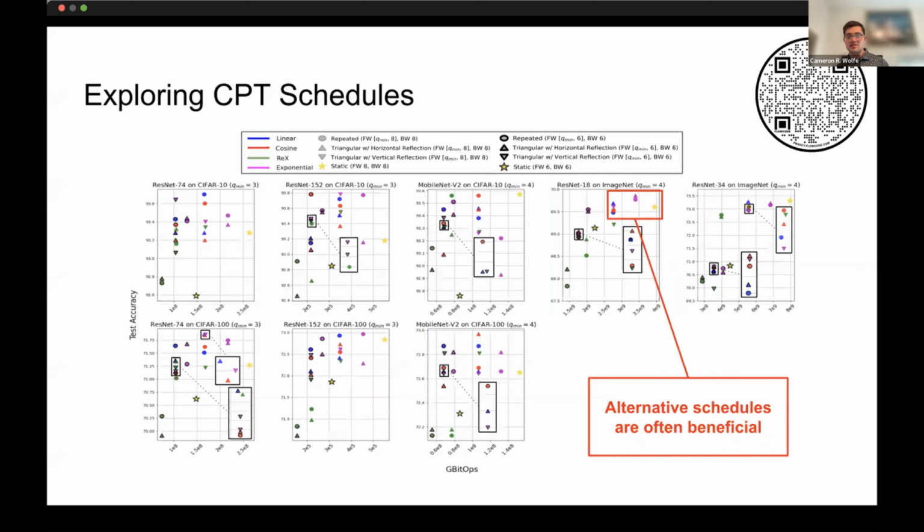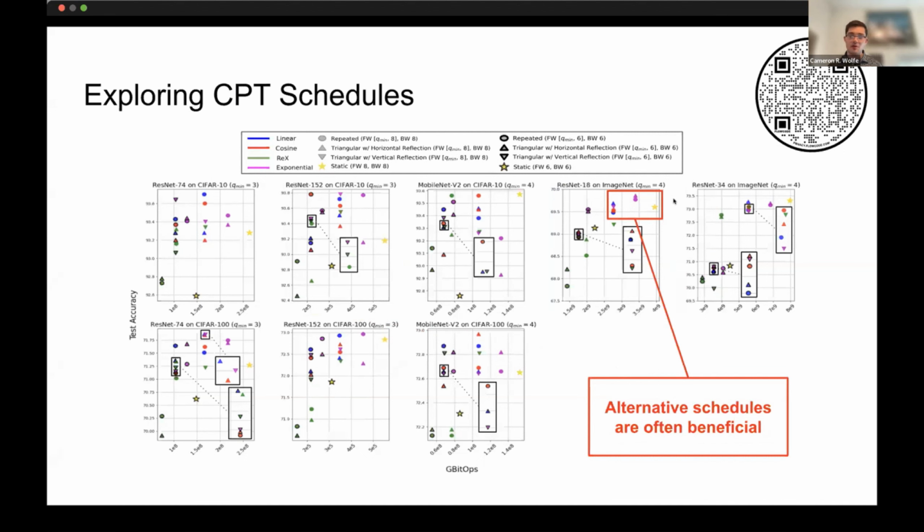Additionally, we see that in certain cases, using alternative schedules, so stuff beyond just cosine schedules, can actually be really beneficial. So here, for example, for training a ResNet 18 on ImageNet, we see that using cosine schedules or other schedules that have similar amounts of computational savings performs similarly to the baseline, which is a fixed precision training strategy, just the star right here.